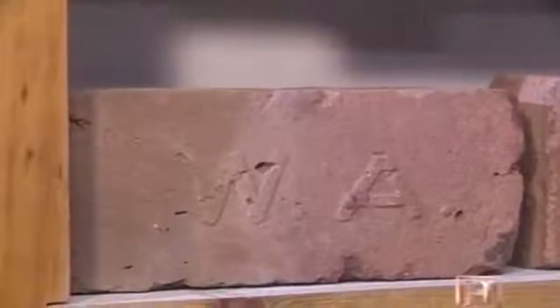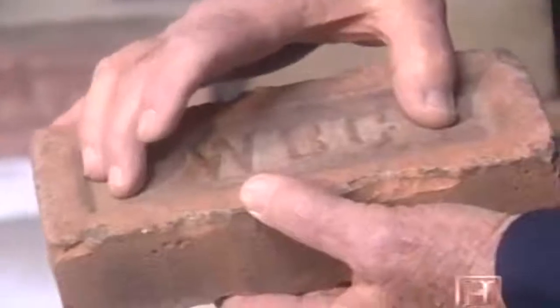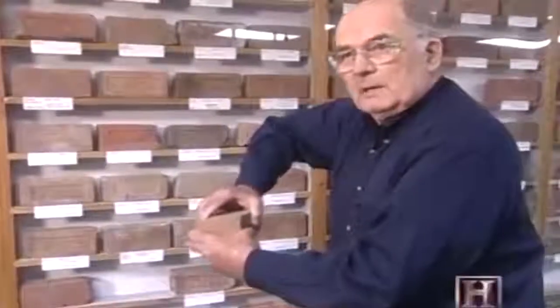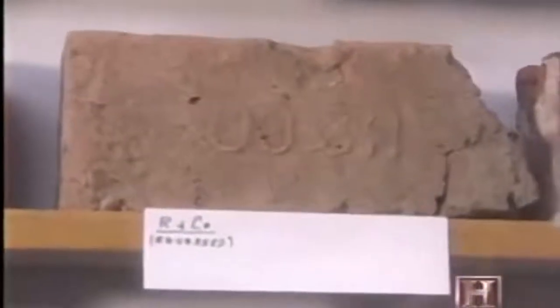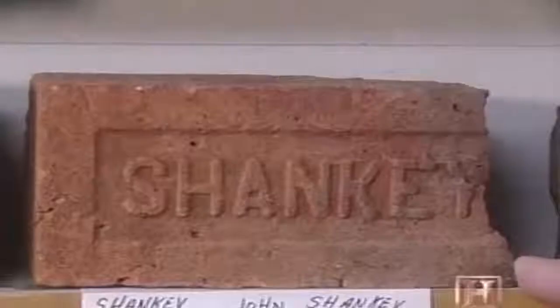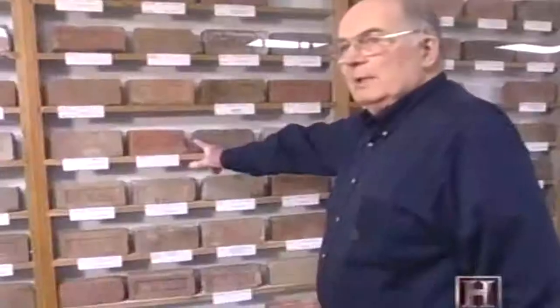The most common brick has what we call a frog, and the idea of the frog came from England. It eliminated some of the material, made the brick lighter, and when you laid the brick down in the cement, it helped to bond the brick better. And they call it a frog. Some of them were spelled backwards. Whoever made the wooden mold, they put the letters in so they could read them, not realizing when they put clay in there, it's going to be reversed. So there's such a variety of brands. Even a brick like Shanky here, part of it's missing, but until I get a whole Shanky brick, I'm going to keep that.